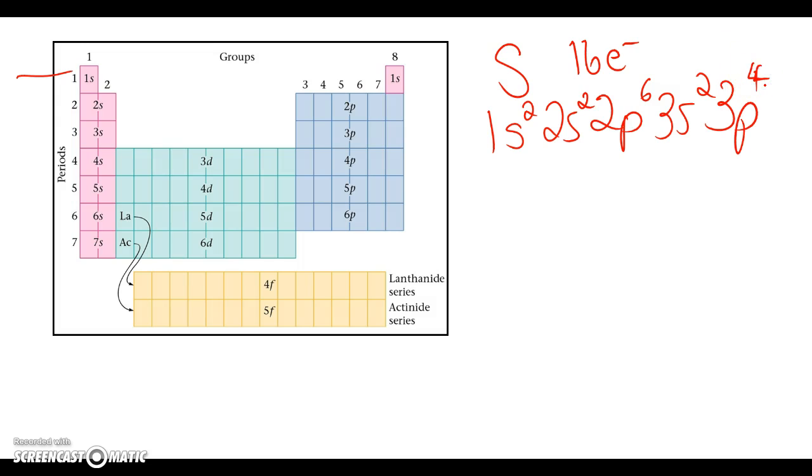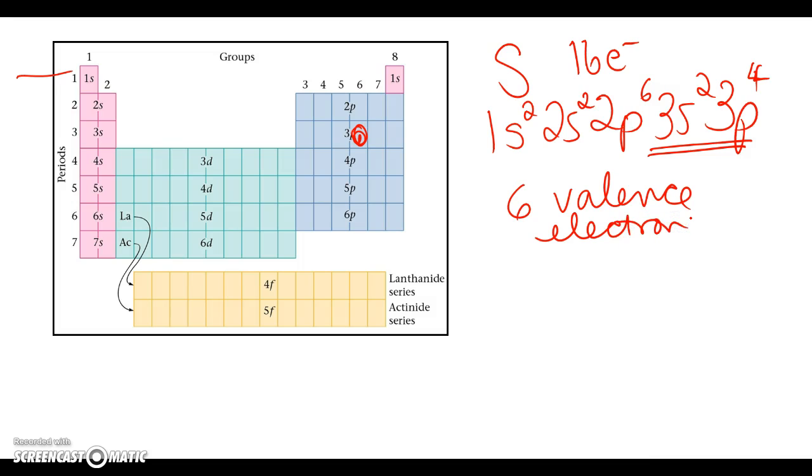Okay? Sulfur sits right here on the periodic table. Now, we know by the octet rule that these atoms would like to have a full valence shell or full outer shell. Well, sulfur's outer shell is 3, and it only has 6 valence electrons, doesn't it? So it will want to bond somehow so that it can pick up an extra 2 and be full at 8. But right now it has 6 valence electrons.